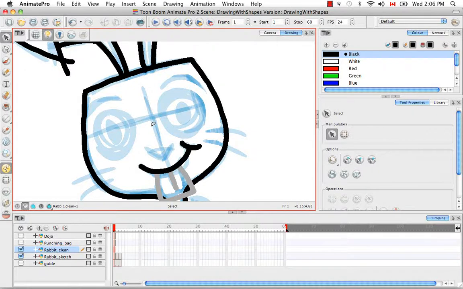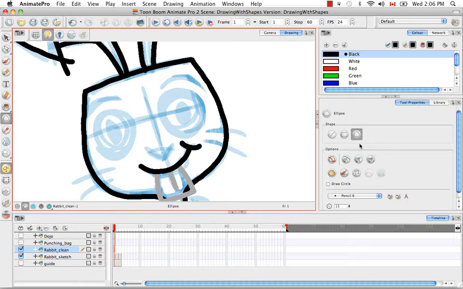using the shape tools. So if you go to the Tools toolbar and hold down the Line tool icon, the other tools in its family are revealed in the menu beside. The three tools that are considered shape tools are the Line, Rectangle, and Ellipse tool. If you then go to the Tool Properties panel, you'll see that you're able to access the other two shape tools, the Rectangle and the Ellipse, directly from this Tool Properties panel without having to go back to the Tools toolbar.